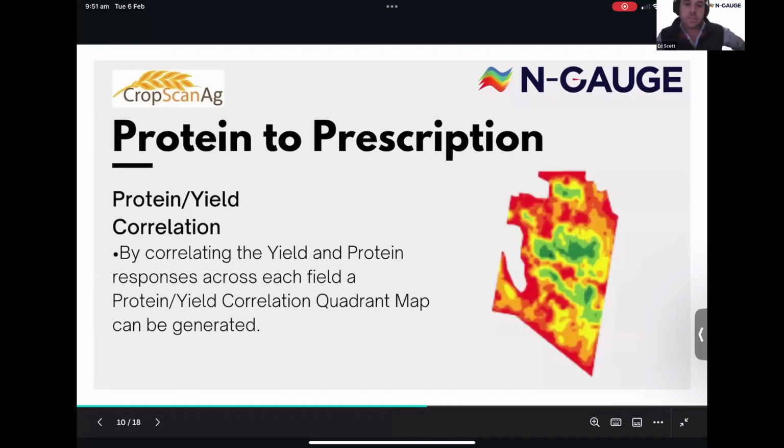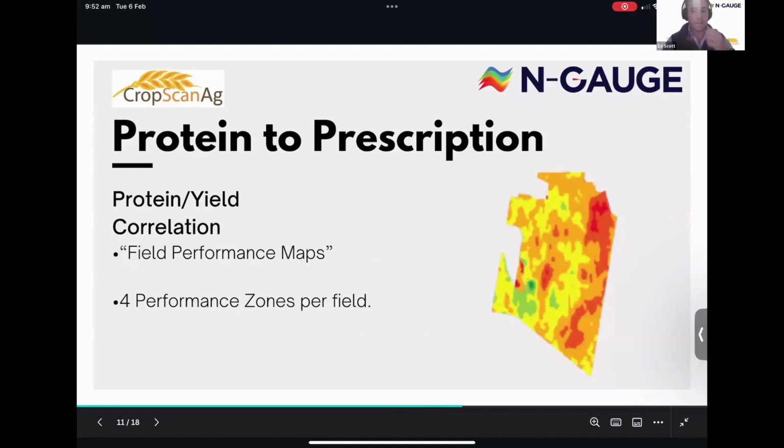So now, as we go through to the protein to prescription application, we want to be simply using the harvest data we've got. Yield is still a really valuable piece of the puzzle, and we want to make sure we're collecting good yield data, because that gives us the quantity of that bulk nitrogen removal. The protein then gives us the refining, essentially the fertilizer scorecard, on how much availability of that nutrition there was, whether it was adequate or deficient in some of these areas.